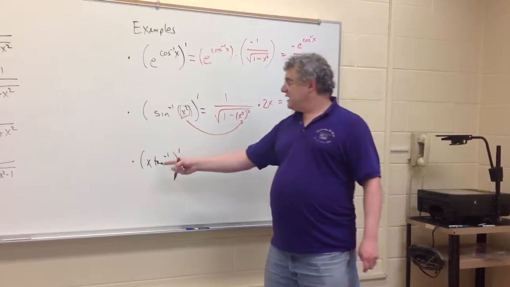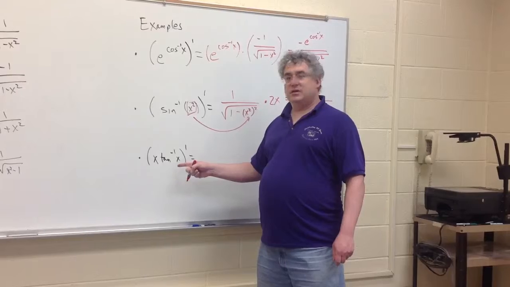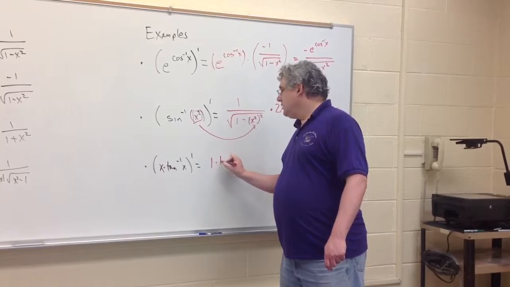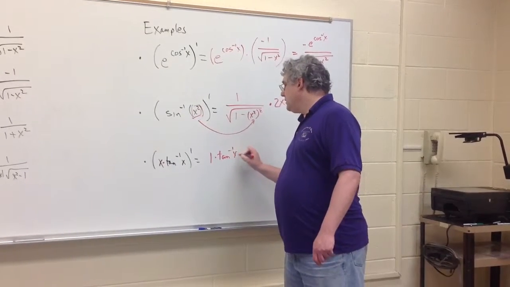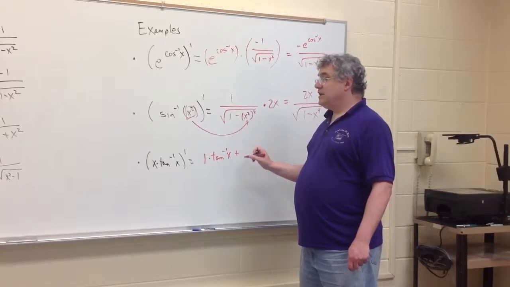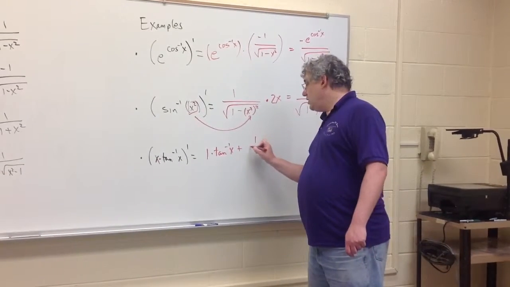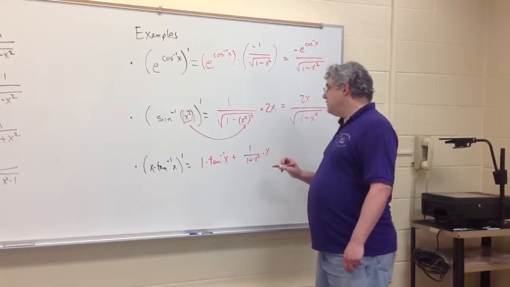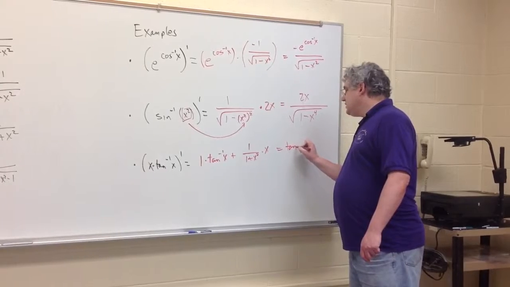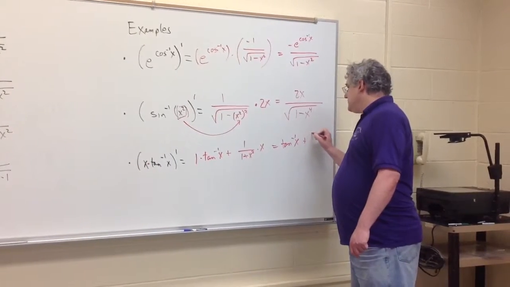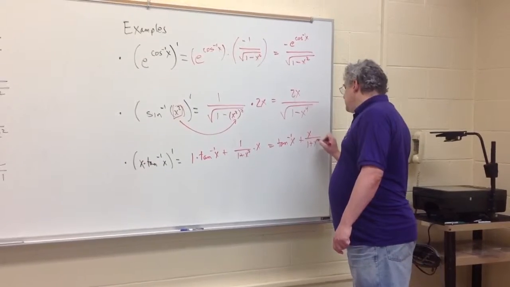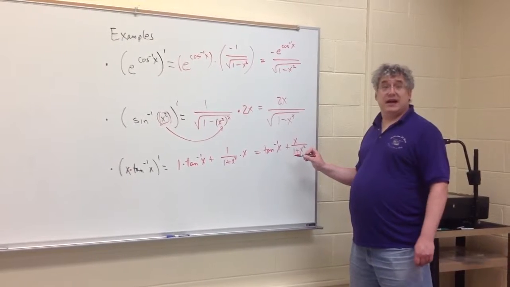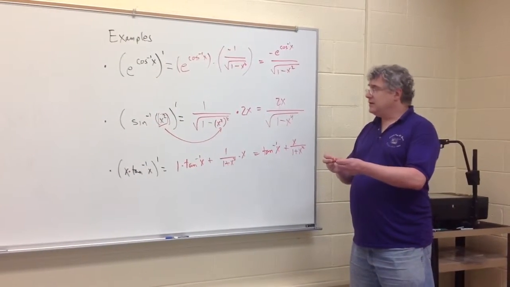We have x times the inverse tangent of x. So there's really a times here. This is a product rule. So it's the derivative of the first times the second plus the derivative of the second, the inverse tangent has its own special rule, 1 over 1 plus x squared, times the first. So let me rewrite that a little bit. It'll be the inverse tangent of x plus x over 1 plus x squared. I would not bother to combine these two into one fraction because honestly it won't look any better than it does now. That's how you do it.